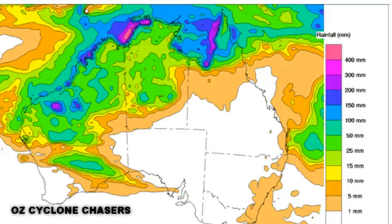From the 18th to the 21st, we're going to continue to see heavy rainfall over the western top end. Once that monsoon kicks in, folks, it just keeps bringing moisture in from the Timor Sea, and so you're going to get these moist winds that are just going to keep streaming moisture into the region. So you're going to see massive falls here on the western coast. Whether they hit Darwin or not, well, who knows? But if you get under one of those monsoonal surges or squall lines, you're going to see a quick 50 millimetres out of it, and you might get a couple of those a day.